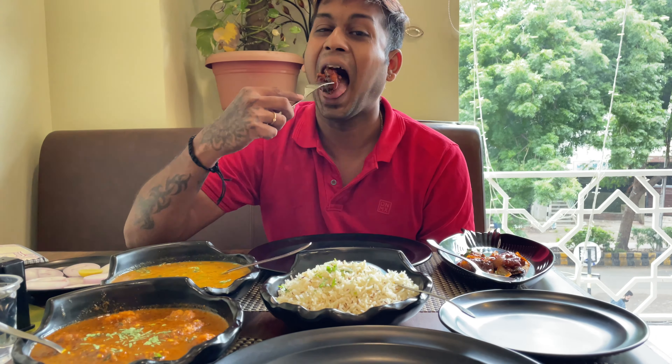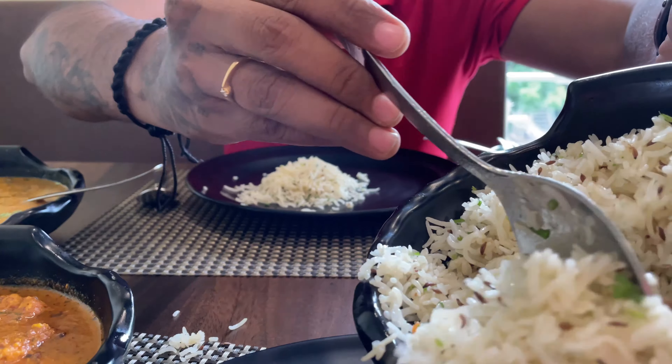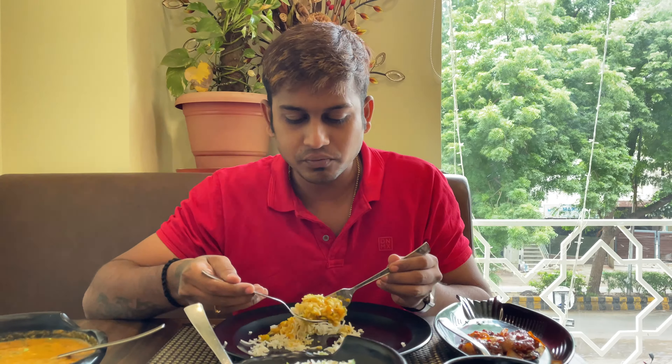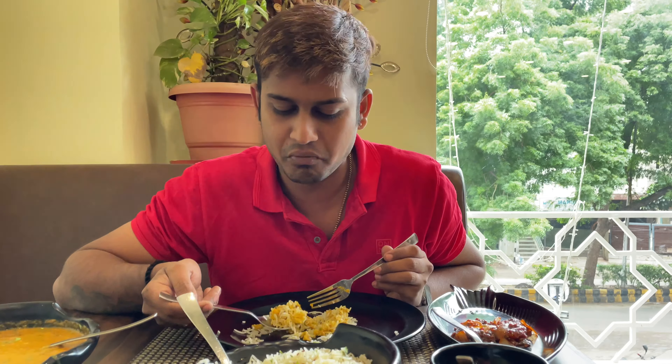These are all the fried prawns. The prawns are a little spicy, and at the same time kind of soft, but the restaurant is great. The prawns are very good — they are using extreme quality rice. It's so good. If you are visiting this restaurant, you must try the jeera rice and the dal fry. It's extraordinary.